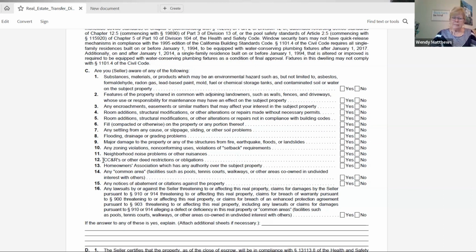And I'll have to check with our TCs, but a TC that I used in the past told me that even a common area mailbox kiosk needs to be noted, because it is one of those things that needs to be commonly maintained. It's not even maintained by the post office, but if there's a lock that won't open up, somebody in that neighborhood, particularly the mailbox owner for that particular address, needs to make sure that it gets fixed and that they can access their mail.